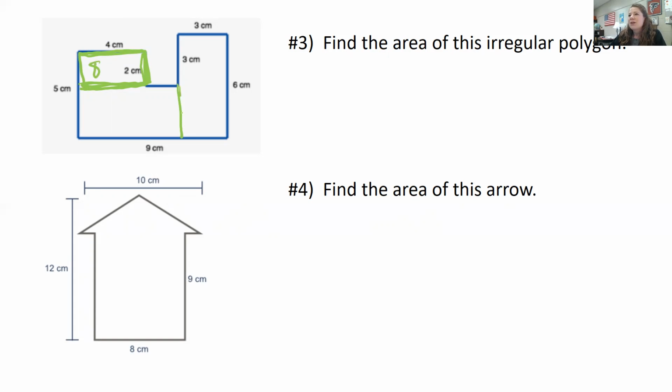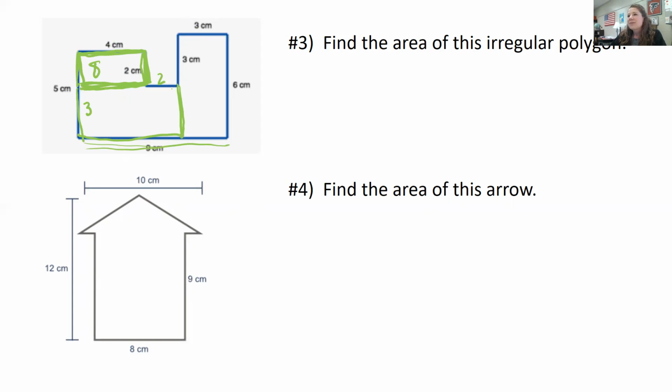All right, what are the dimensions of this rectangle? Well, if this whole side is 5, but this side right here is 2, that means this is 3. And this whole length is 9. Well, here's a 3 and this is a 4, so that's 7, which means this part has to be 2, right? So 4 plus 2 plus 3 is 9, which is the length of this whole side right here.